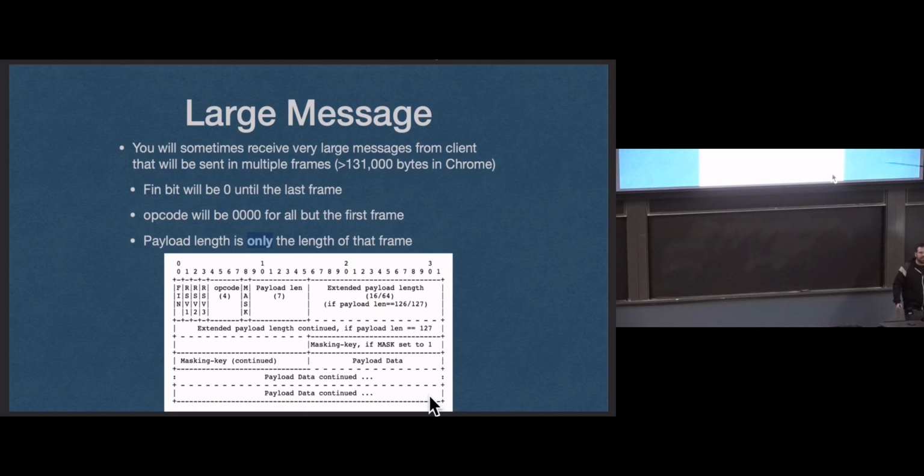Don't read the payload length and think it's the combination of all of the frames, including the continuation frames, because that would be impossible to parse. You wouldn't know how to parse that. The whole point of the payload length and content length is to tell you when to stop buffering. If it's for all of the frames, you would need to know how that's distributed across the frames to know how many bytes the payload length takes to be able to properly buffer. It just wouldn't work. So the payload length is for individual frames. Plus, if you wanted to send 20 exabytes of data, you wouldn't be able to do it.